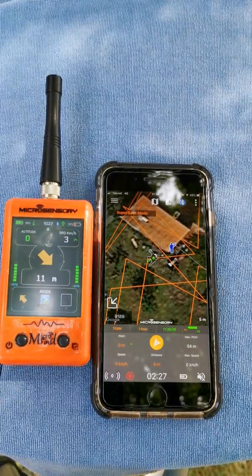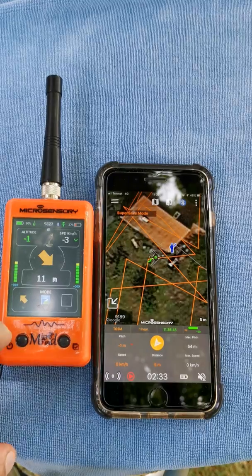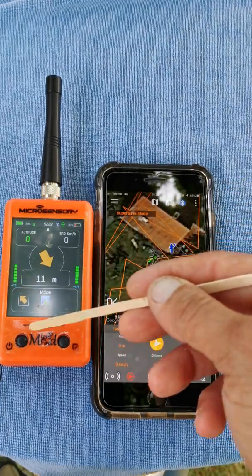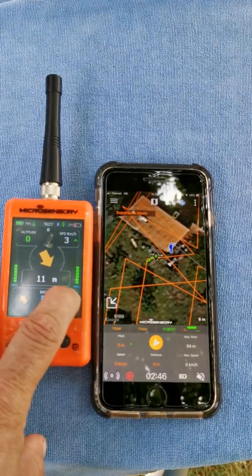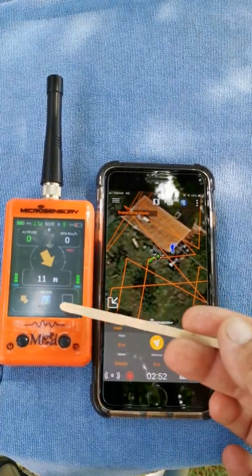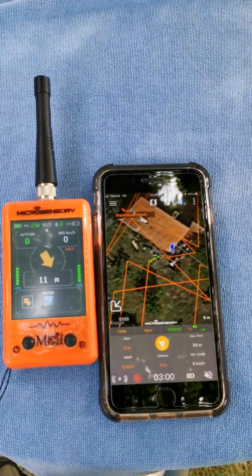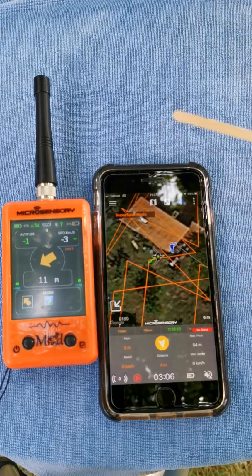An important thing with this telemetry system: between flights, disconnect the real-time GPS to save battery. When real-time GPS is connected, you have a white square around the yellow arrow. To disconnect it, press and hold the little chain icon — you will see a red square and the dot change, then the square turns white and real-time GPS is disconnected. To connect it again, just press the yellow arrow and you will hear a faster beeping rate.